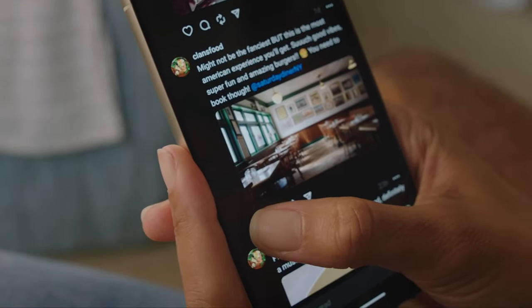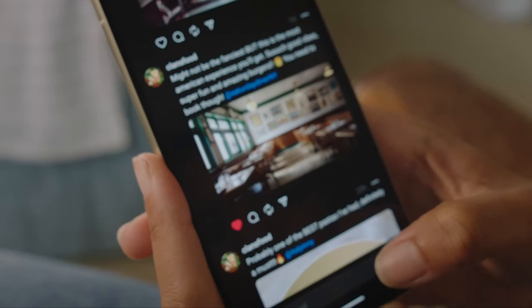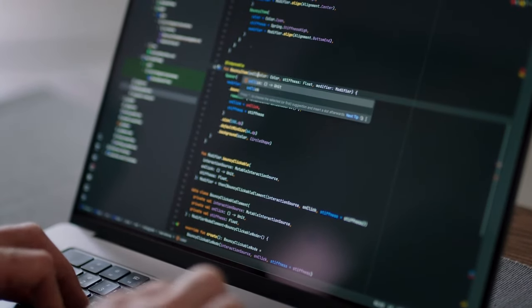At the scale of Meta's apps, even a small performance improvement can have a measurable impact on engagement and even revenue. Given the positive results we've seen in Threads so far, we're really excited to continue adopting Compose in the main Instagram app. For developers who are building new apps, I would definitely recommend using Compose. Not only is it enjoyable to use, but I think it would set your team up for success in the future.